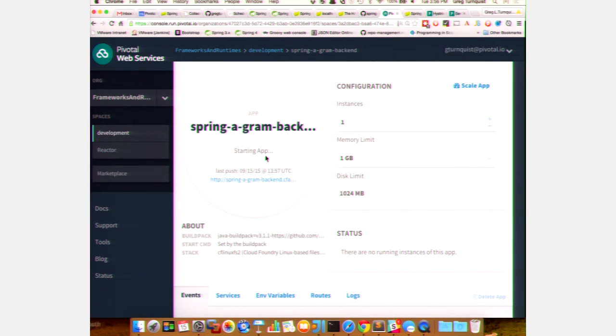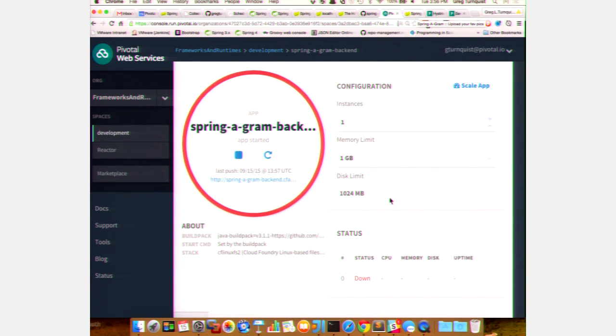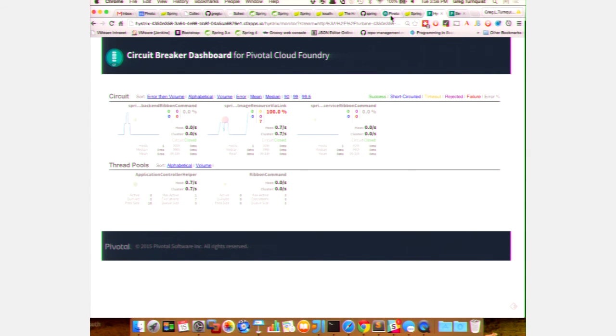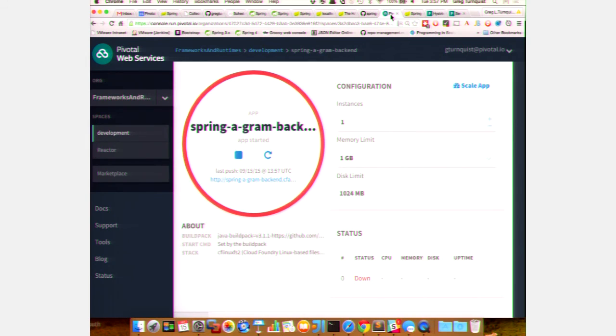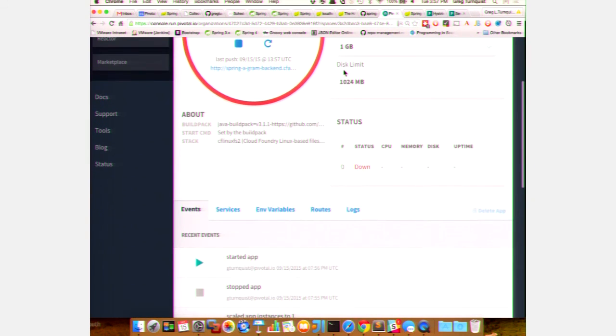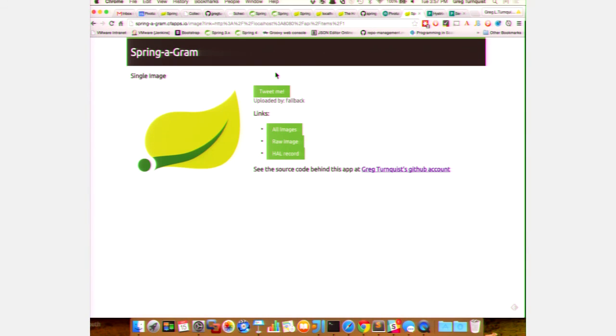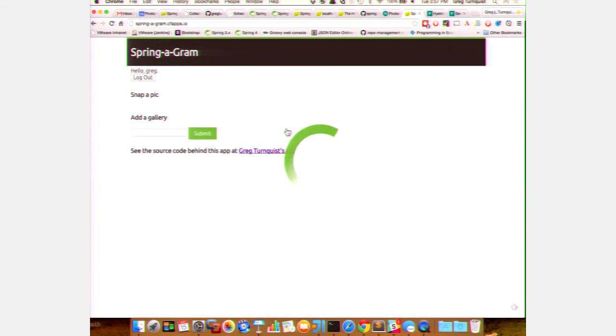So if we restart this backend application, it'll take a second. It may be an invalid URI too. That may be an invalid permalink too. So waiting on it to restart. Hopefully it will restart. Okay, there it is. Oh, right. So the ID that we had created in that permalink is not valid. That's what Greg was mentioning. So I'm trying to refresh a URL that's actually not valid. Oh, still not coming back up, unfortunately.